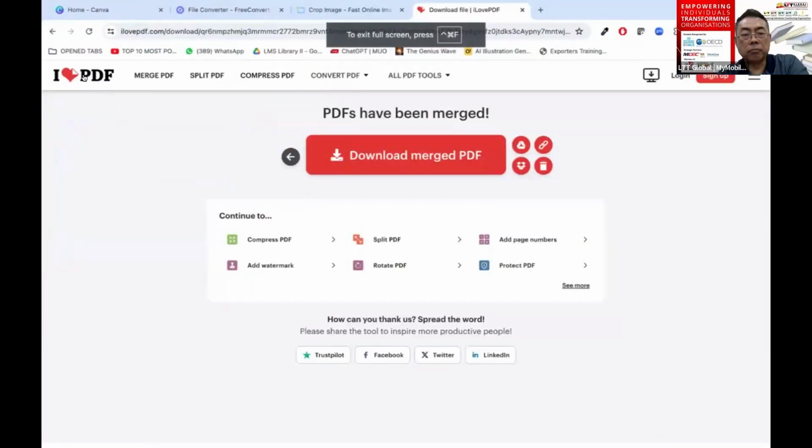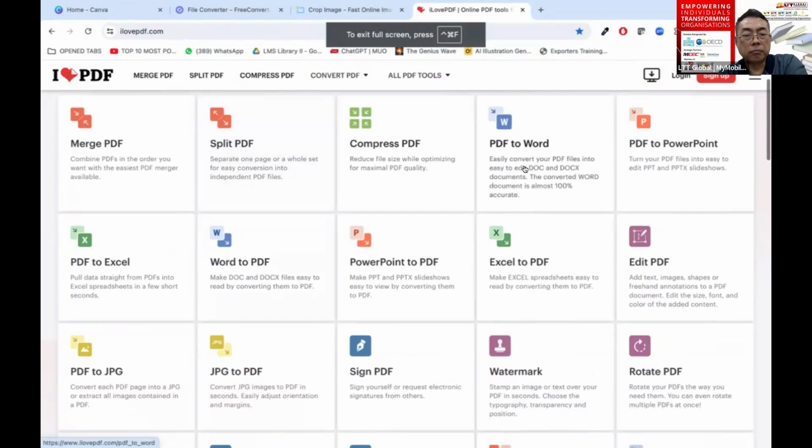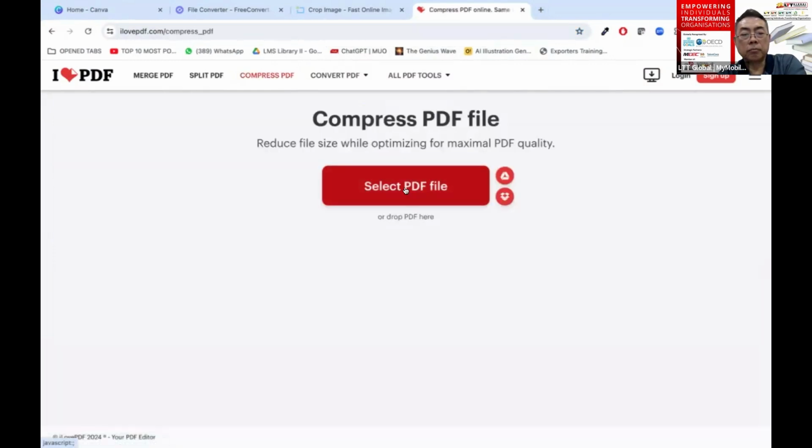Okay. The other functions that it has, you can convert all the, okay, compress. Compress meaning if you have like a huge file. So let's look at the huge file.